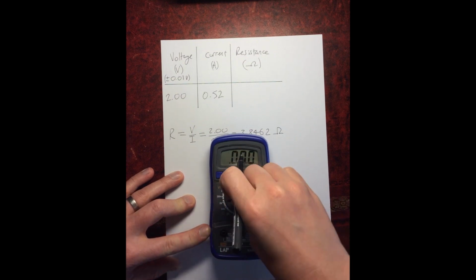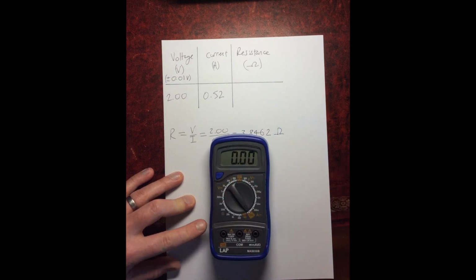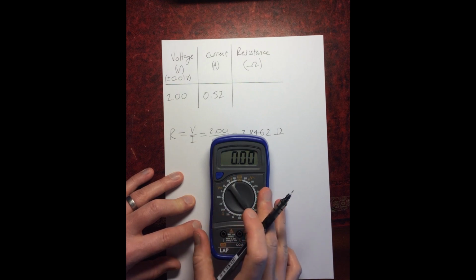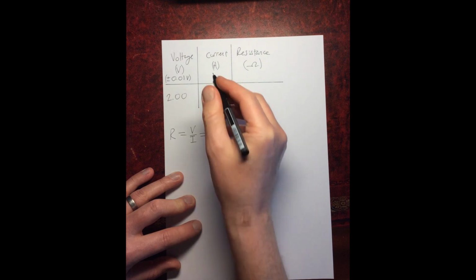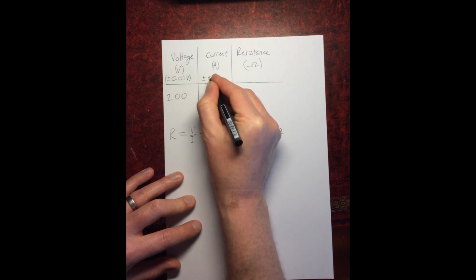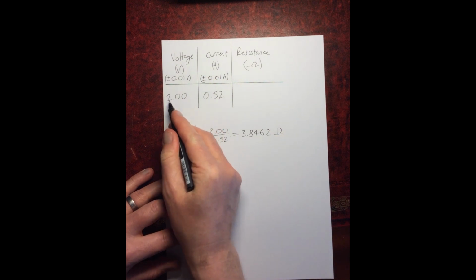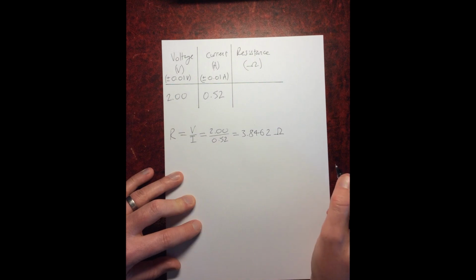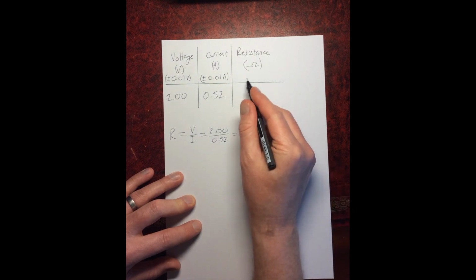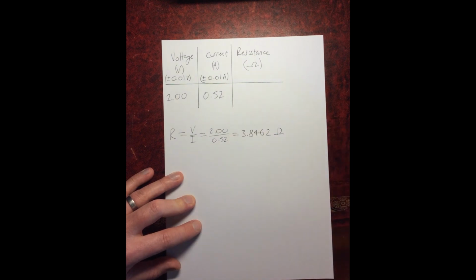If we turn this round to the setting for current, it records to 2 decimal places. And that means that I have to record all of these values to 2 decimal places, and the resolution is 0.01 amps. So the significant figures of these two are determined for me by the resolutions of the instruments that I've used to record them. But the resistance value we haven't measured, we're calculating it, so we don't have a resolution for that. We can't use that to determine the number of significant figures that we're going to record that to.